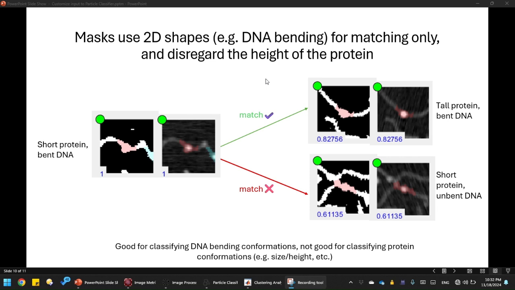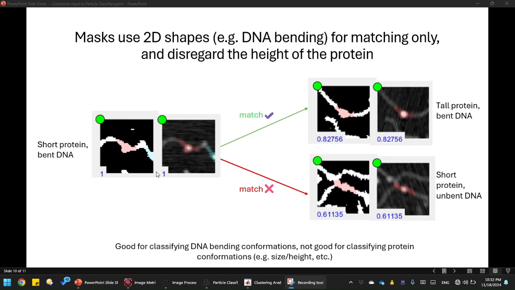This is what I'm talking about by using particle masks as input to the particle classifier. The benefit of using masks is that it only uses 2D shapes such as DNA bending for matching, and disregards the height of the protein.